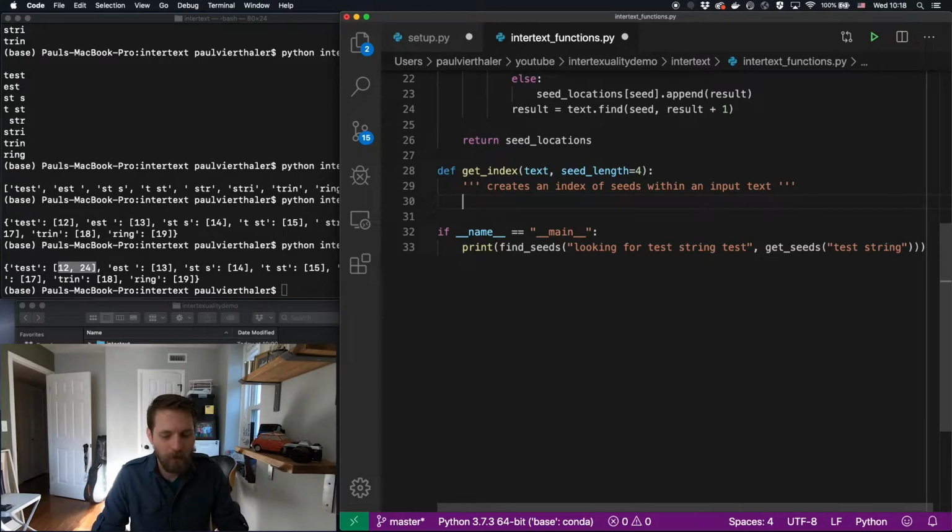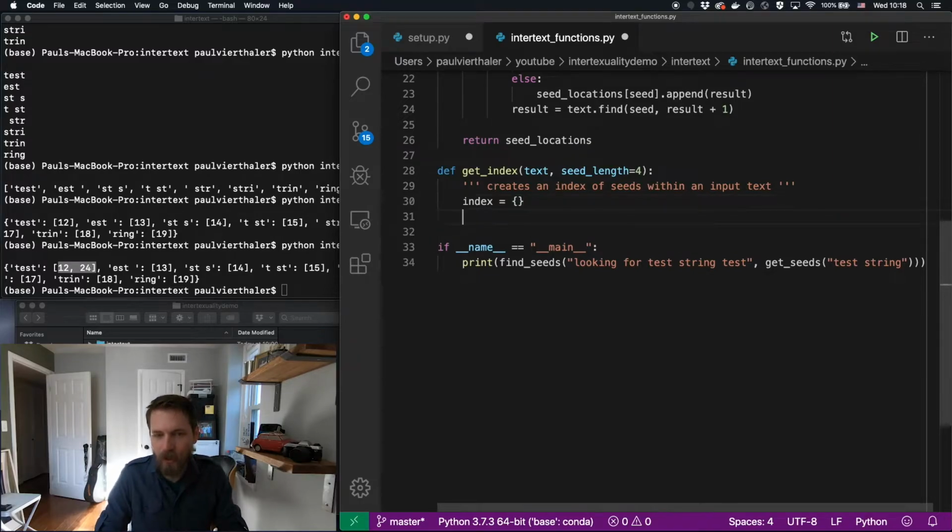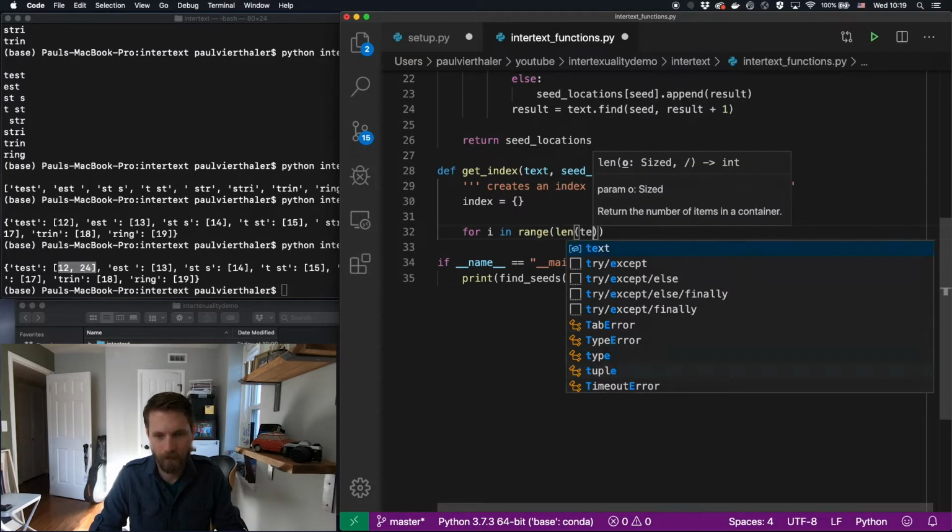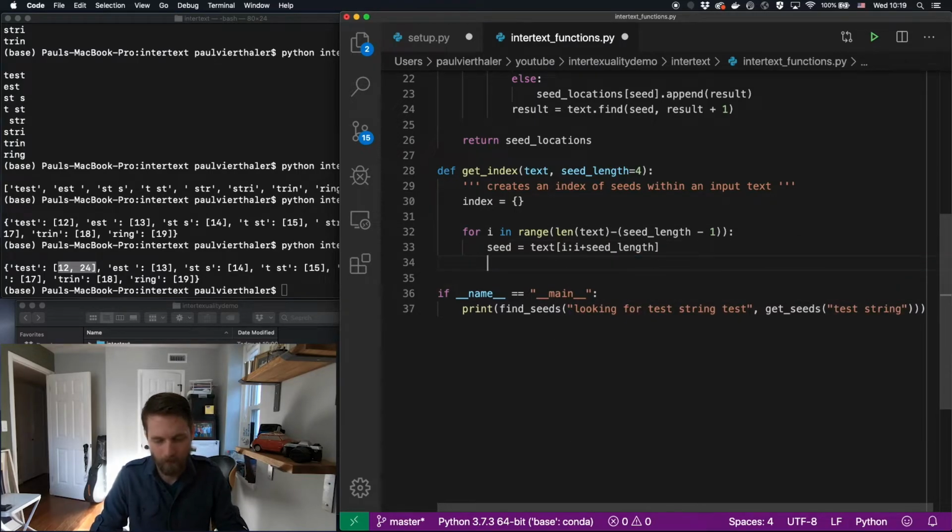Okay? So the first thing I want to do is create an empty index, just like this. Now, again, this could be a default dictionary, but we're not going to worry too much about that. This is going to be a little bit of repetition. We've already seen this, so I'm going to do this fairly quickly. Okay, so this is just copied from the code above. Don't worry, both of these won't end up in our final project, but we're going to go ahead and do this. So now, instead of just saving the seeds, we're creating a dictionary that remembers where the seeds are.